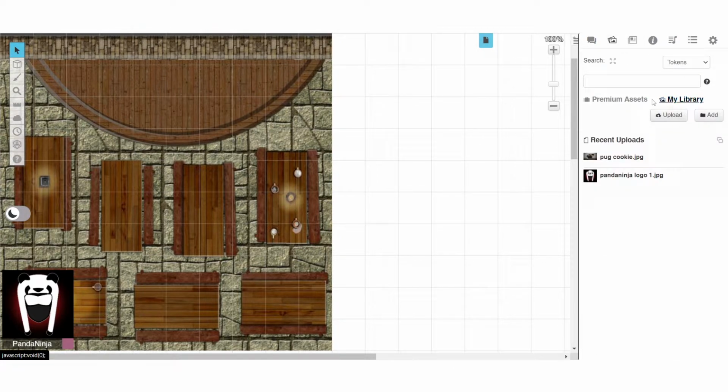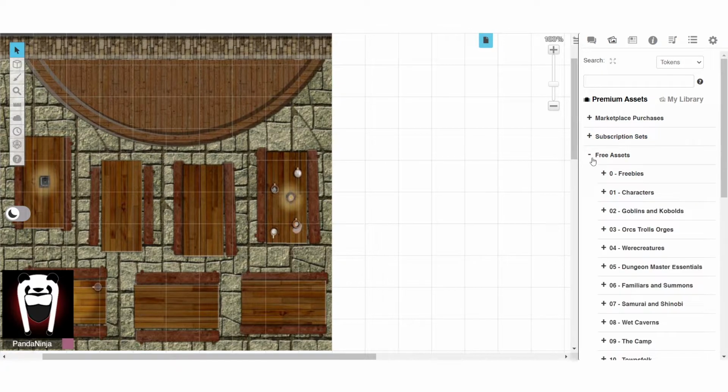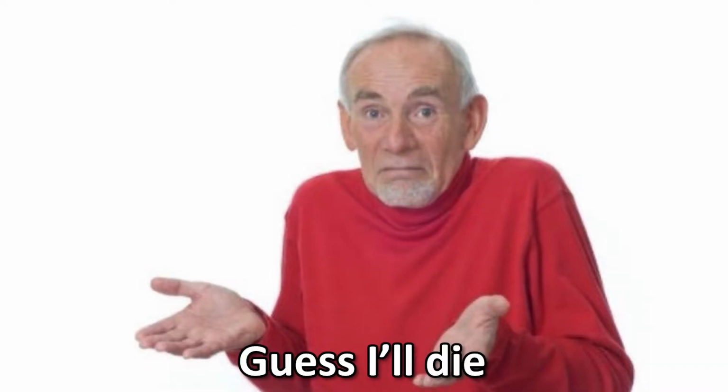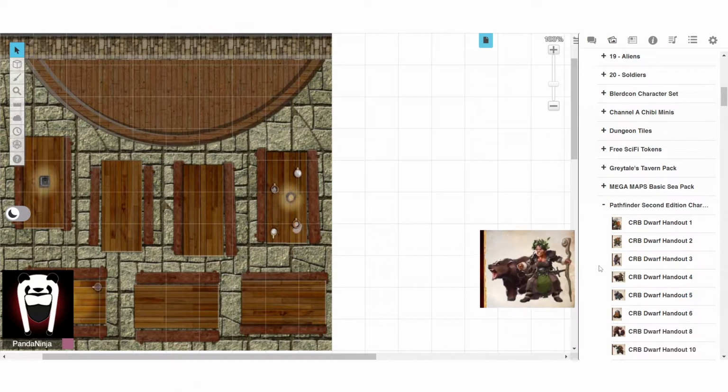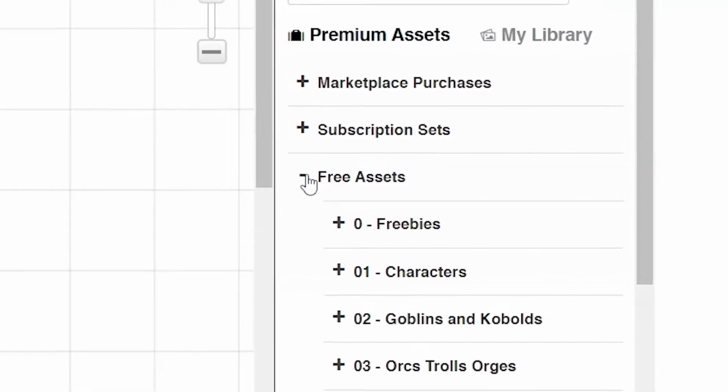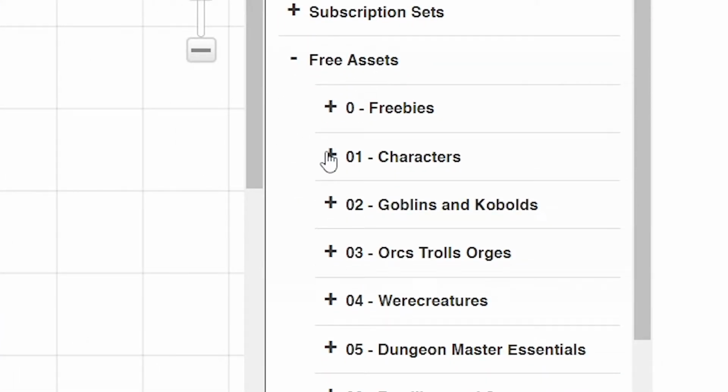That makes the map aligned, and all the tokens you drop here will fit nice and snugly in their new home. But what? You don't have any tokens to add here yet? No worries. That's what I'm here for. You just need to make a token in your PC, or use one of the free assets that Roll20 graciously allows you to have to start.